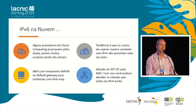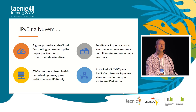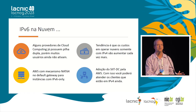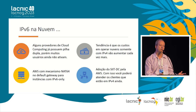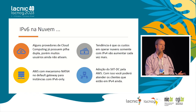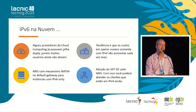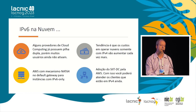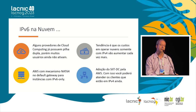IPv6 is also in the cloud. Today, many cloud providers offer dual stack, but when users migrate to the cloud, they migrate to services in IPv6. So migration to the cloud was not so useful. So many resist using the cloud services in IPv6. Today, students manage to do the labs in dual stack within a couple of minutes, 2 or 3 minutes. It's very easy to do this now.